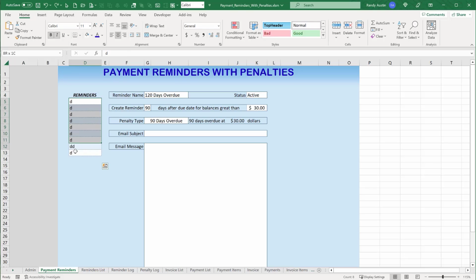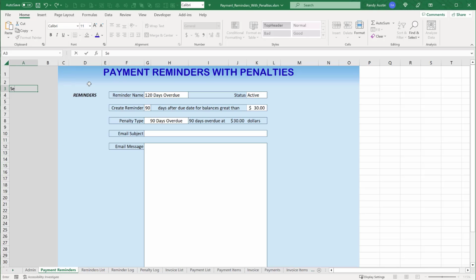Okay, so what we want to do now is I also want to highlight the selected row. We're going to put some information in here. I want to know what that selected reminder row is, and I want to put that row directly here. So if it's 7, I want to color that row. I also want to put whatever selected reminder ID, since each individual payment reminder does have its own ID. I'm going to put it in B4. I also want to know the row associated with that reminder, call it database rows. What is the row that's associated?